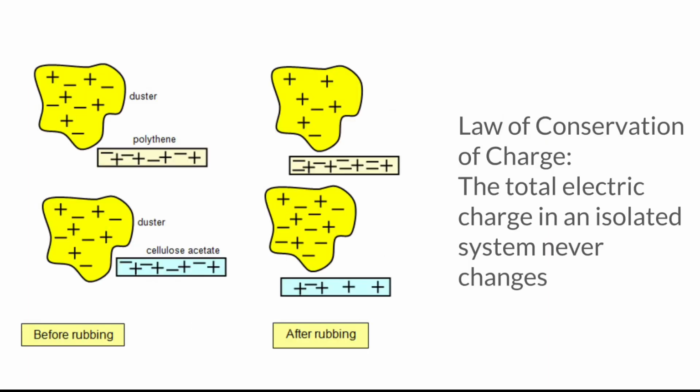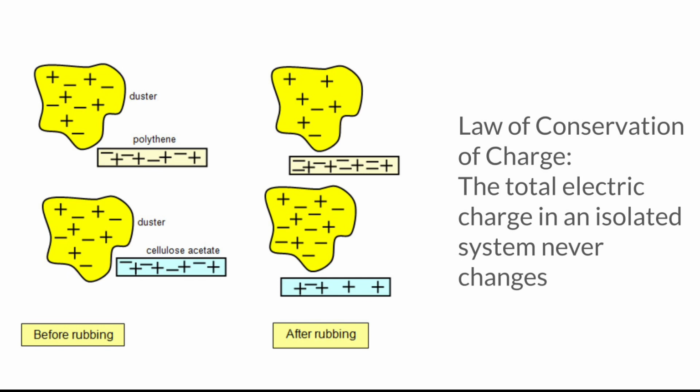When two objects are rubbed together, some of the electrons transfer over to one object, giving it a negative charge and leaving the other with a positive charge. This is called the triboelectric effect. It is important to note that the total charge, meaning the total number of coulombs in the system, is constant in any process, according to the law of the conservation of charge.